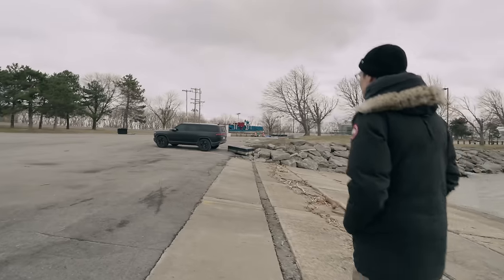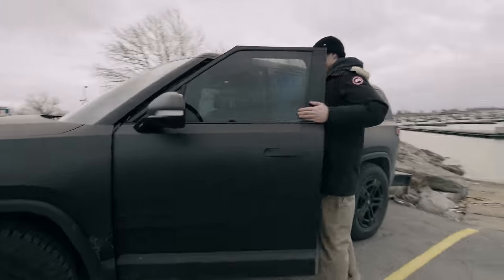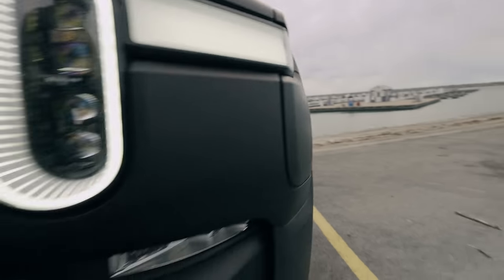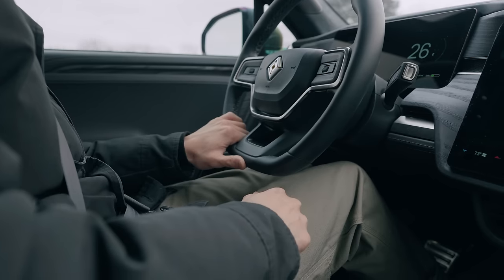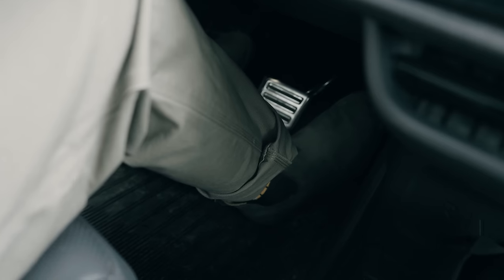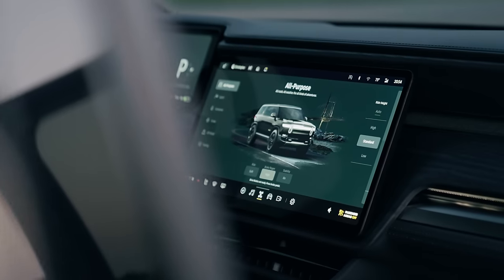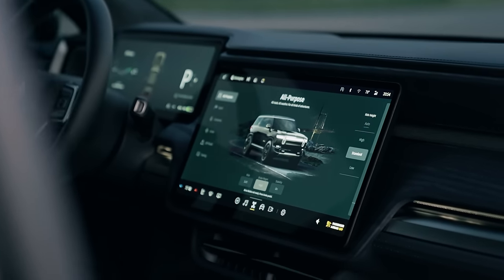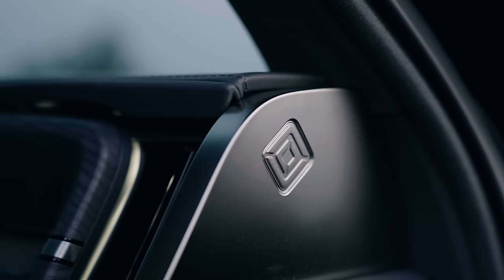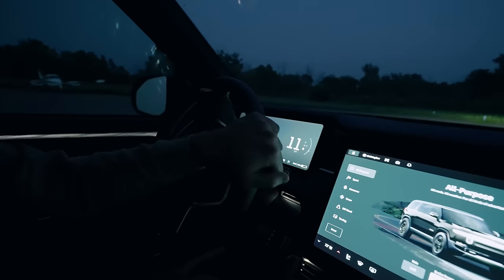Back to the original question — do I regret buying the Rivian? Absolutely not. Having expectations that any car will be absolutely perfect is only going to set you up for disappointment. Nothing is perfect in life; you're going to have some quirks and gripes. But all in all this car is incredibly fun and nice to drive. I really enjoy the feel of it, how fast and responsive it is, and how nice all the interfaces are. For a guy who came from a 2013 Volkswagen Tiguan, there's no comparison — very happy with the purchase, would definitely do it again.